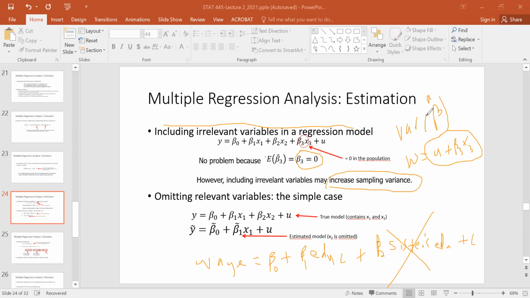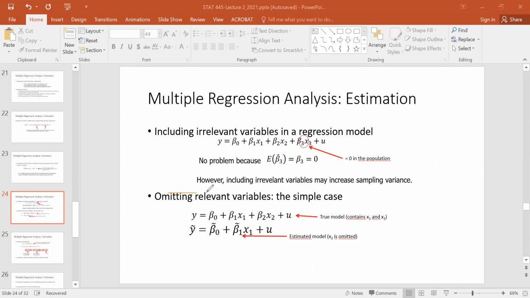In other words, the variance of the estimate. And what does that mean? It means that you have a noisy estimate. You are a statistician, you know what it means by higher variance. Higher variance means noise. So you can be asked what's the consequence of including an irrelevant variable? These are your answers. One, unbiasedness of the regression coefficient is not affected once the variable is irrelevant. However, the consequence is that it may increase the variance of the estimators, or sampling variance for sure. I hope that is clear, including irrelevant variables.